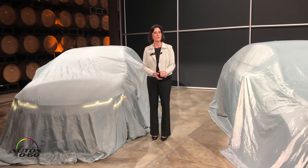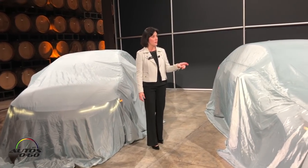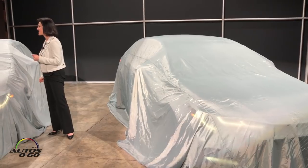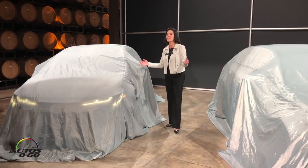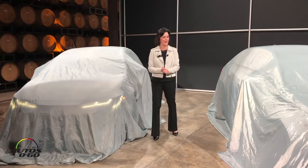So I think that's pretty impressive. This vehicle is going to debut at the Guangzhou China Auto Show tomorrow. So I guess we could have gathered you all together and shuttled you off to China and you could have had that experience firsthand, but logistically, that didn't seem like it was going to work. So we thought it was much easier to just bring the vehicles here to you. So we're very excited about this.